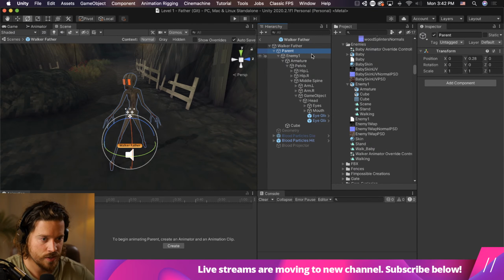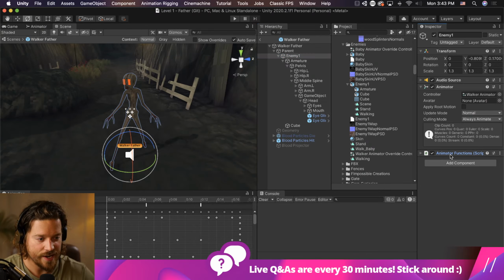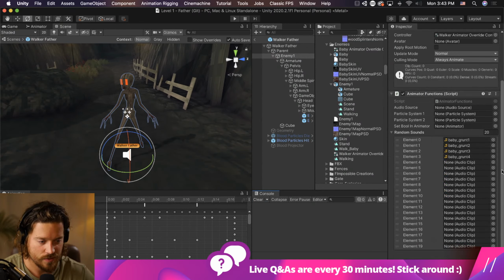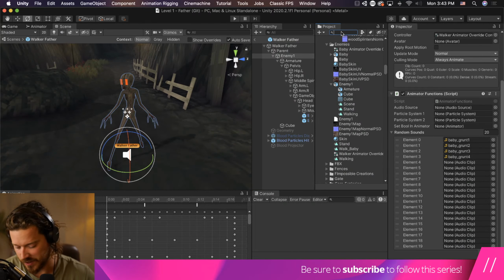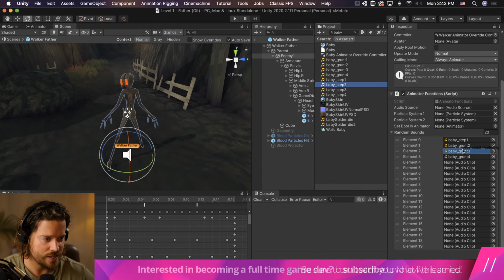Cool. So we have these two animation events, and we can now play sounds for the footsteps. I believe we already have some footsteps for the steps.